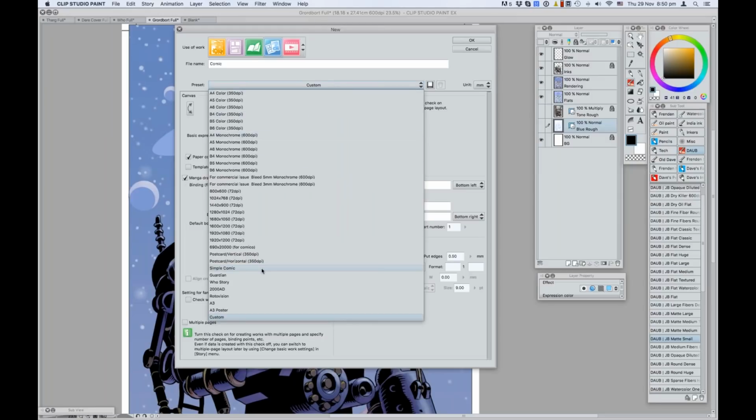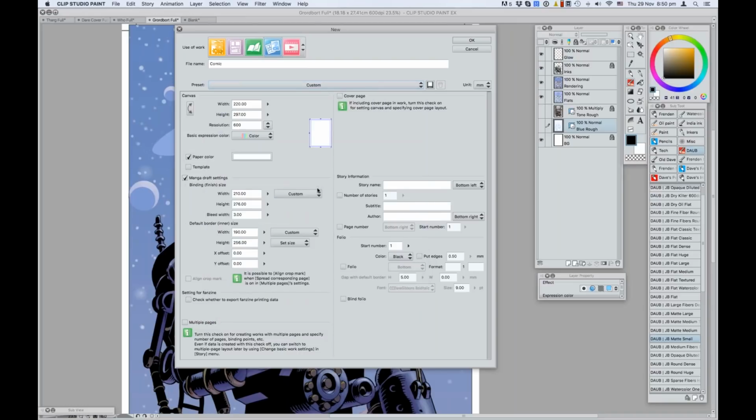As you can see, you can create any kind of comic book size page you want using Clip Studio. I've got the pages here for the Doctor Who story and the 2000 AD story, and if you go online you can find the exact dimensions for the pages that all the publishers use.